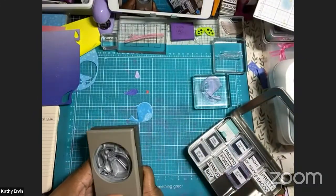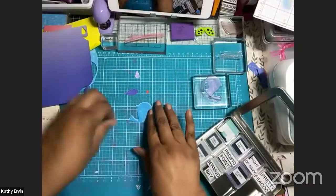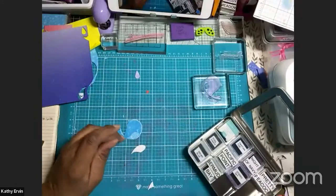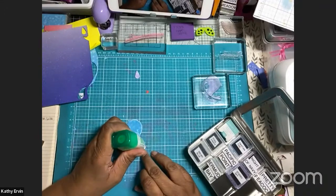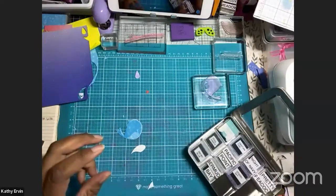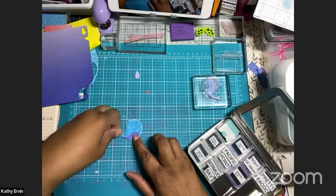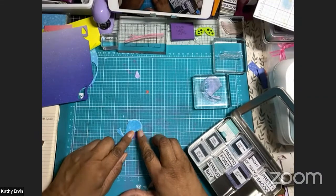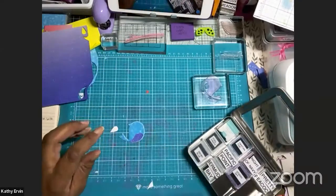Set this aside. So what we're going to do is take his belly and put a little bit of glue. You could put it on a dimensional if you wanted it to be higher than the body of the bird. And we're going to line this up. And then we're gonna take his little wing.